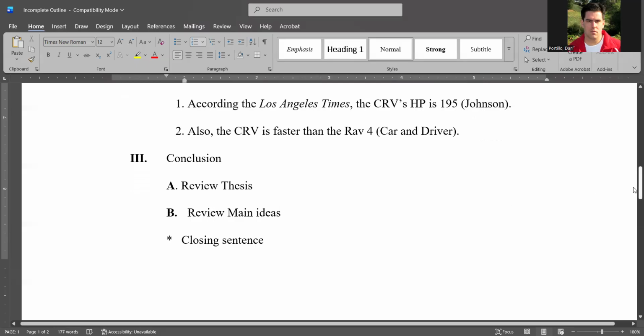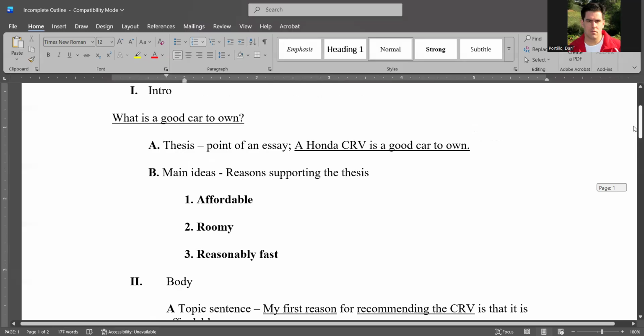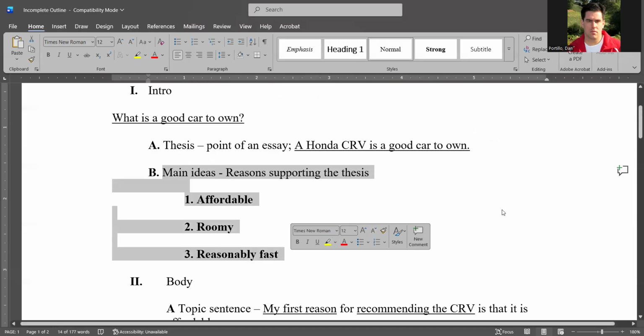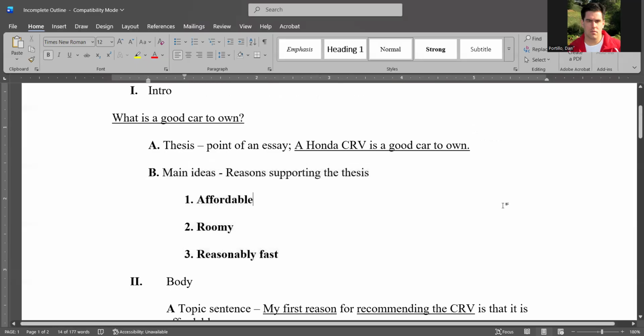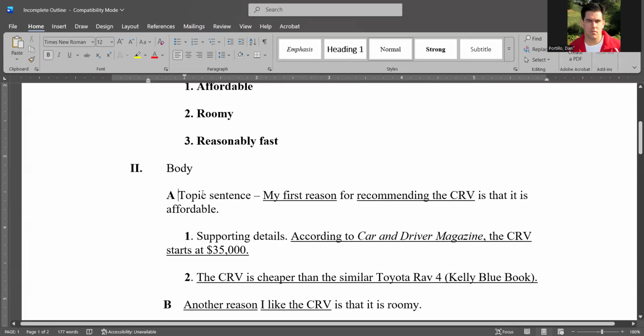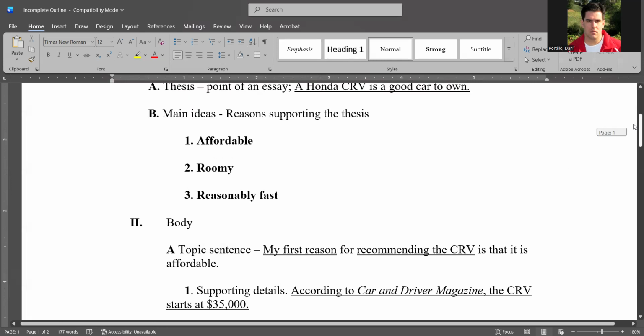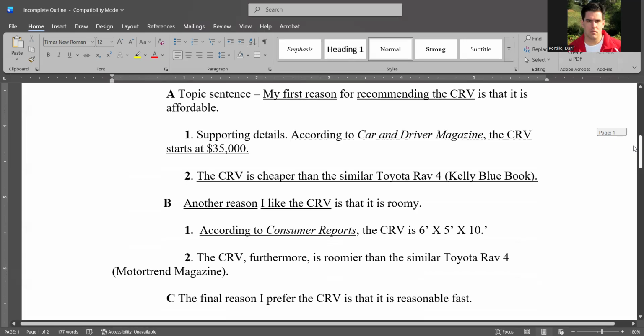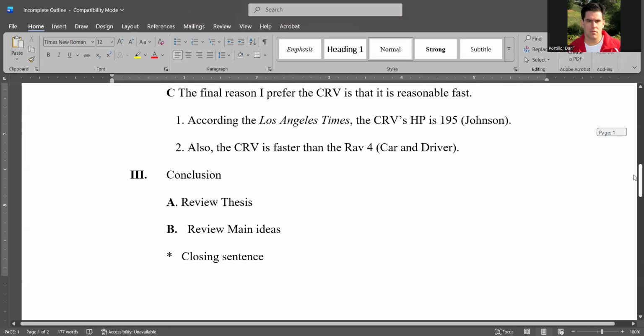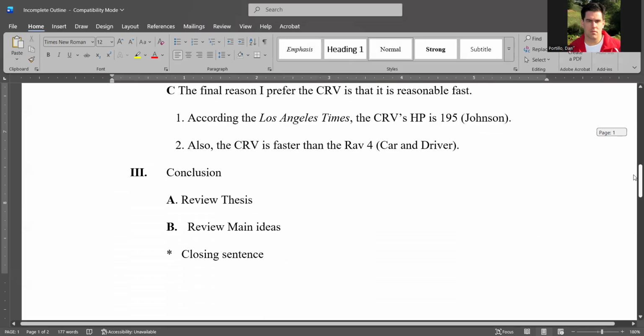But before I do, one thing I do want to mention is that generally for essays, your main ideas are optional in the intro. They're optional for a very simple reason, because if they're not visible in the intro, well, they better be visible in the topic sentence. And so some people will leave out the main ideas from the intro because they don't want their essay to seem too redundant, like they're just repeating the same thing over and over. But when you get to your conclusion, you have to remind your readers of your thesis and main ideas.